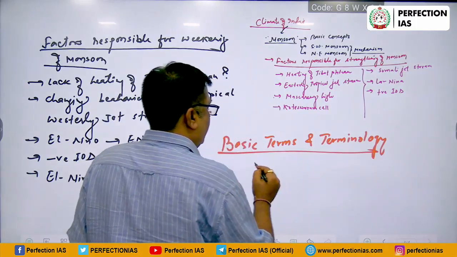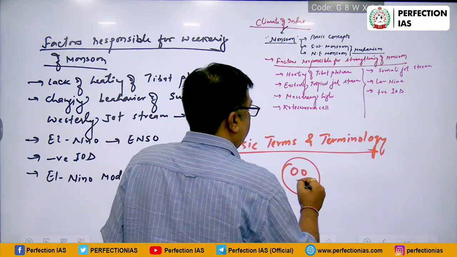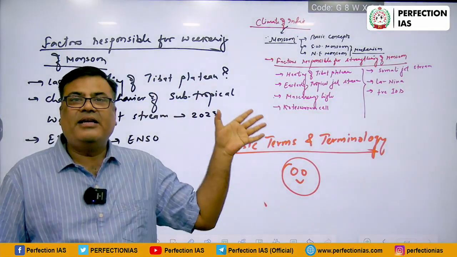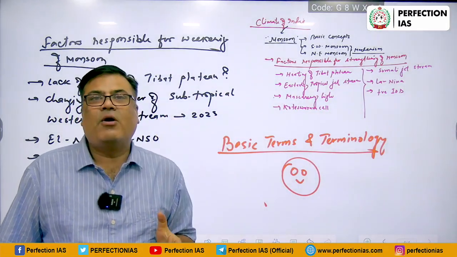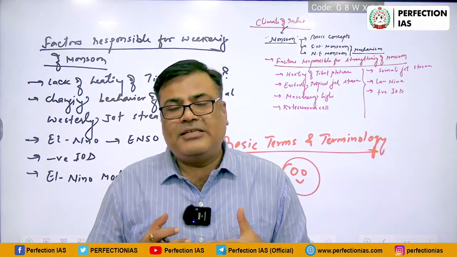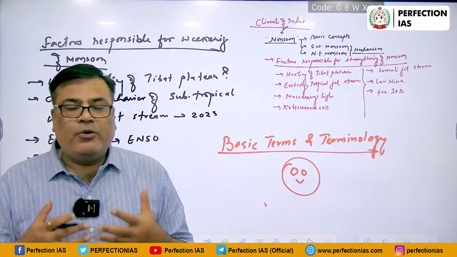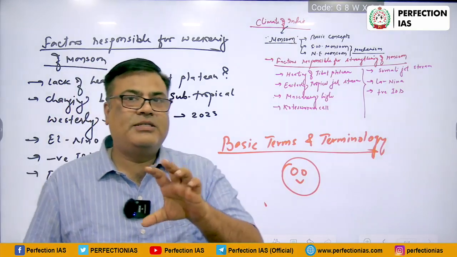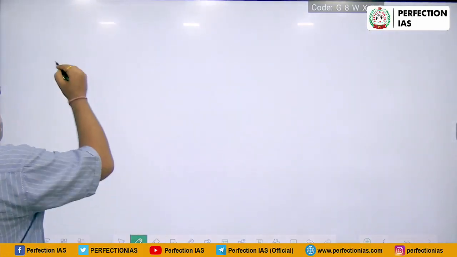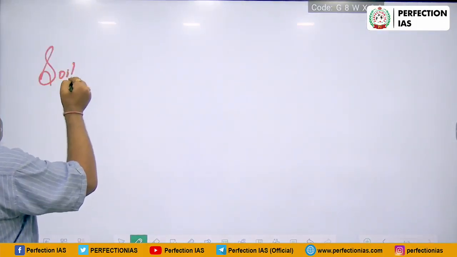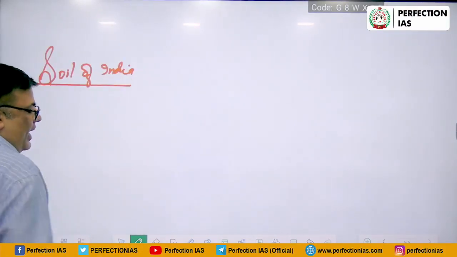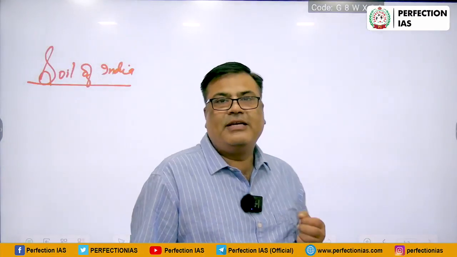Terminology, fine. Just to conclude Indian monsoon. So this much rigorous understanding is required just to think about the monsoon, how this entire system operates, and how it is influencing Indian climate. The monsoon plays the key role, and thereafter it is soil of India. Soil of India, and your Indian physical geography is done.